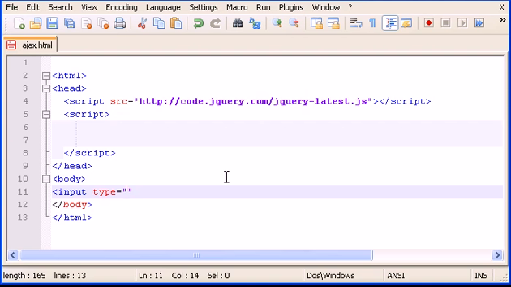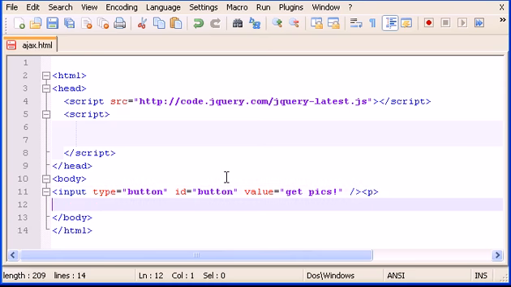But before that, let's just create the button: input type, ID button, and value equals get pics. Let's close this, and you can type a P for paragraph here, and here let's create a div, ID equals images, and close the div.